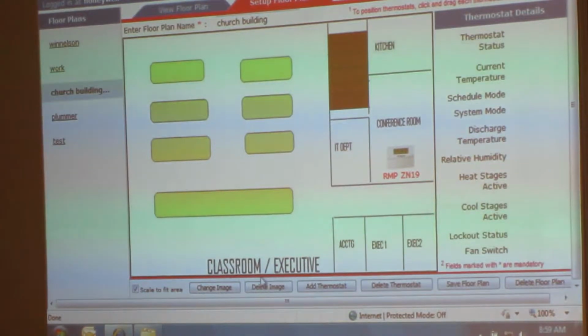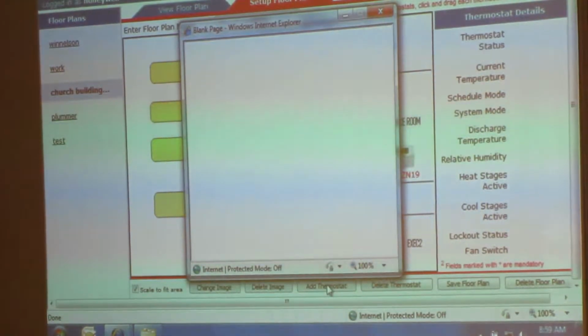Below here, you see the change image. If you click on that, that allows you to load something from your computer onto here for floor plan. Delete an image, I can delete this floor plan off of here. If I want to add a thermostat to this, I click on Add Thermostat, and this would give me my list of thermostats.